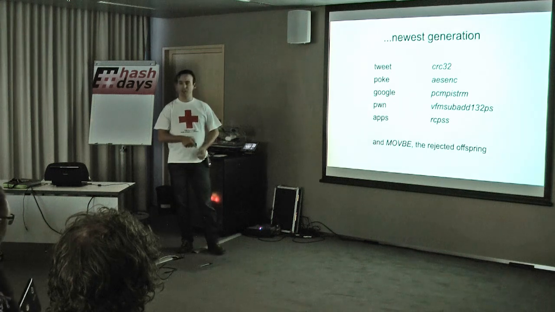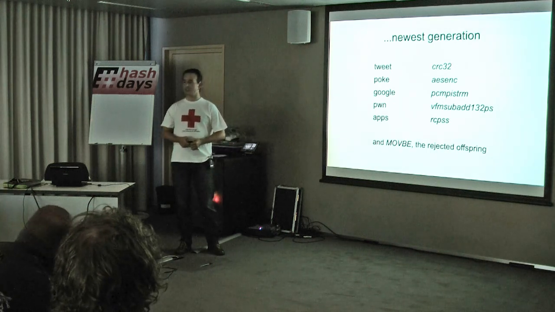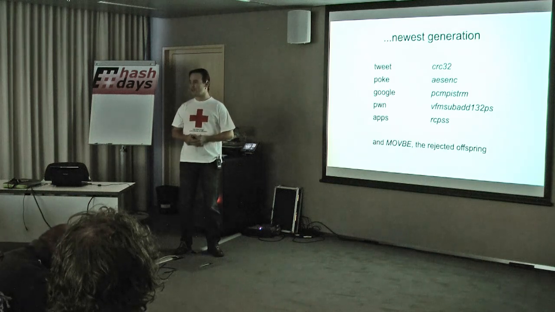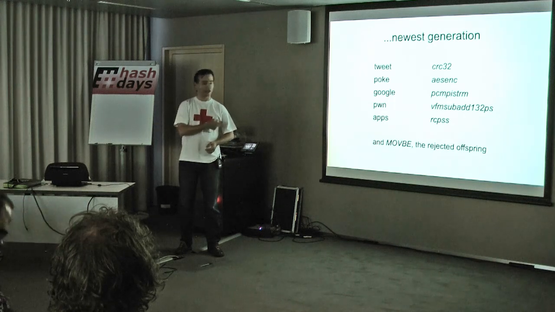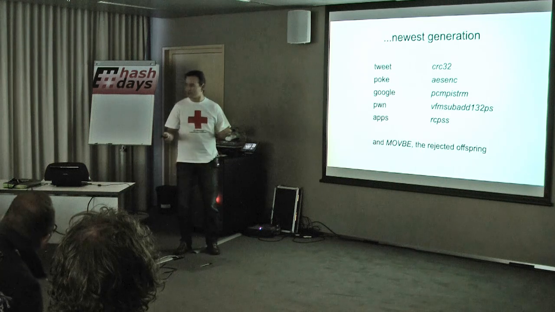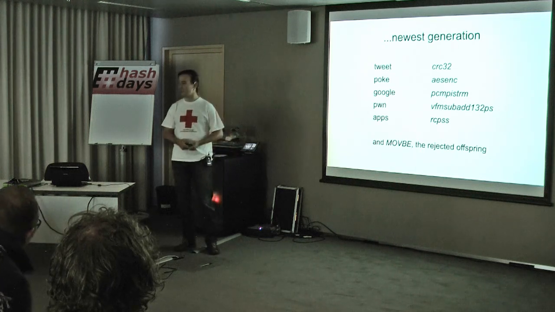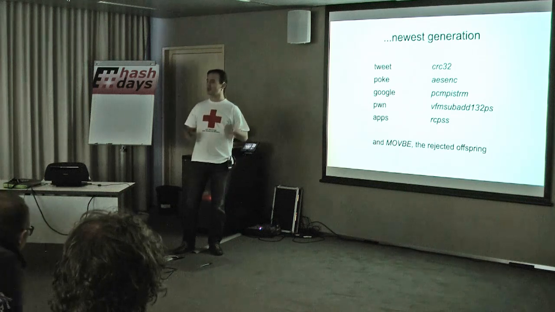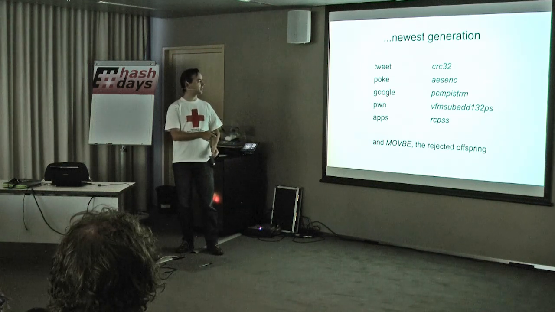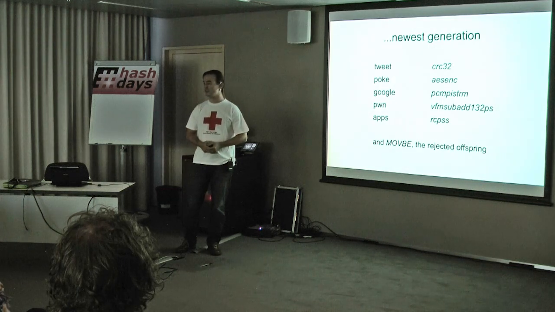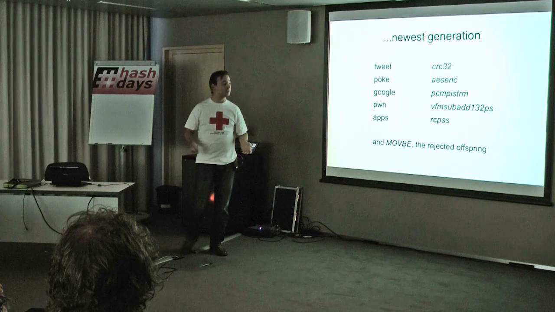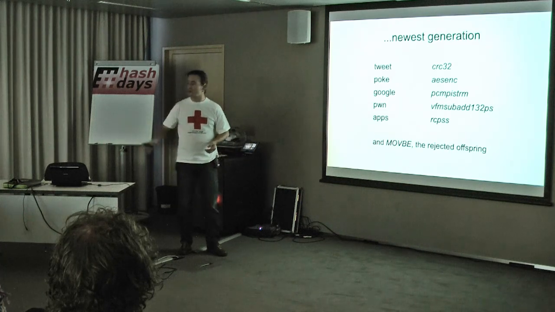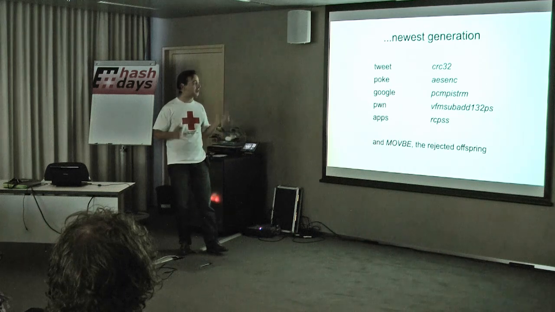One thing that I like is the MOVBE opcode, move big endian, because it's the rejected offspring. It's only implemented in Atom CPUs, which means this netbook supports this opcode, and the i7 64-bit doesn't have this opcode, even though it will have CRC32 or maybe AES opcodes. So much for complete backward compatibility. There is no physical CPU, as far as I know, that can execute CRC32 and move big endian. And of course, move big endian is quite meaningless in itself, because you already have an opcode for endian swapping. So I don't know. This small computer has an opcode that most PCs don't. Okay, why? I don't know.